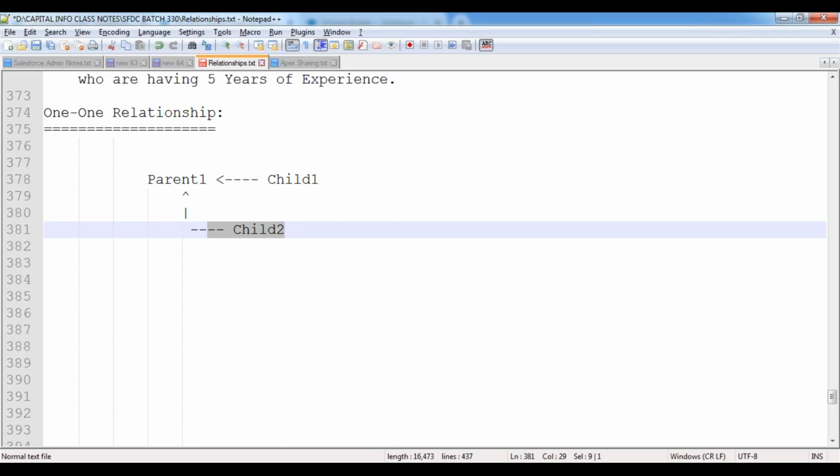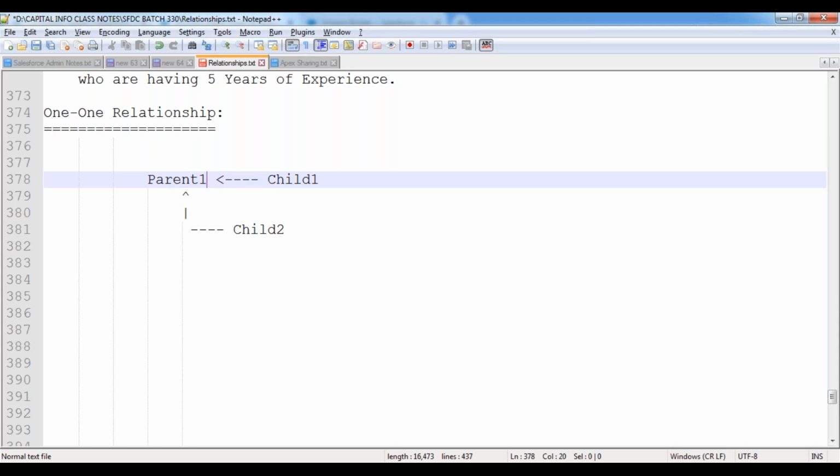because already one child is there. I want to map a one-to-one association, one parent, one child, not multiple. When you try to add the second child, I want to prevent this. So for that, in order to know how many children are available for this parent, what do we need to do?